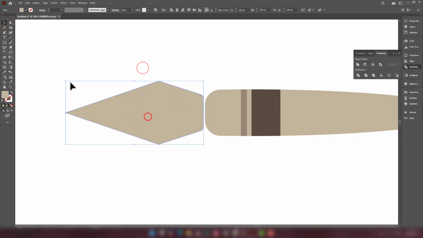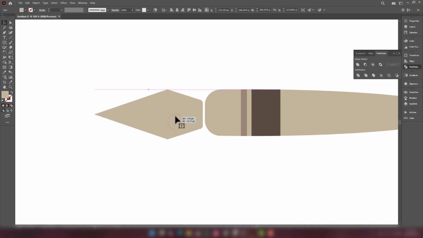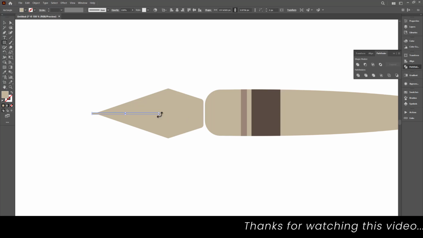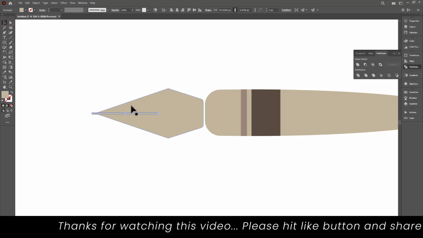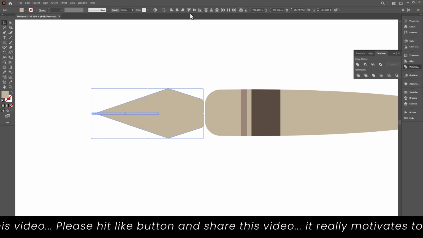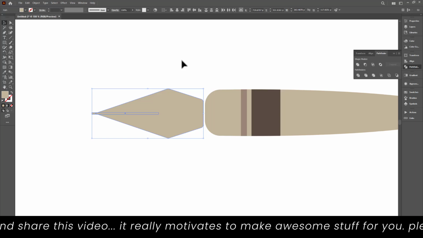And decreasing the nib size. Next, create a small rectangle like this, and align it vertically using the control bar's vertical align center.